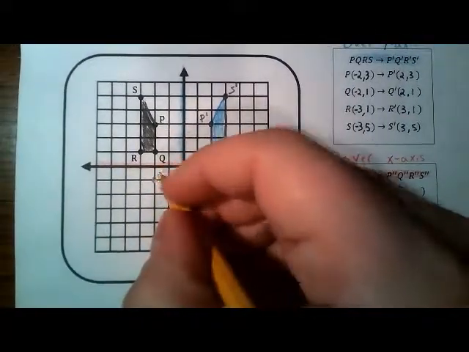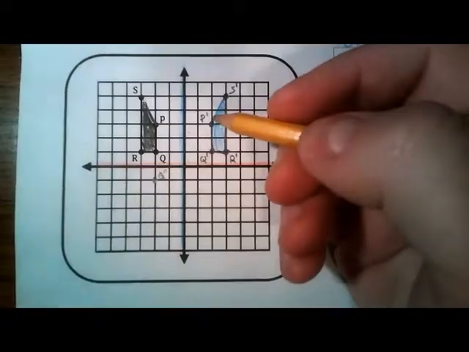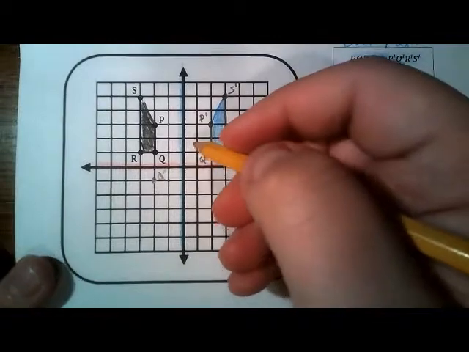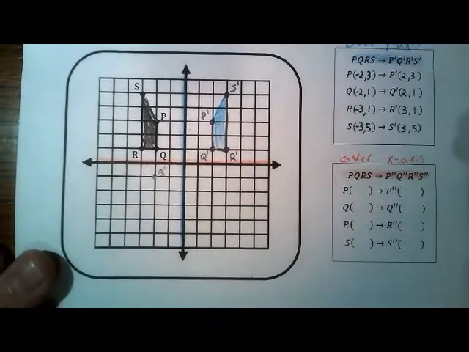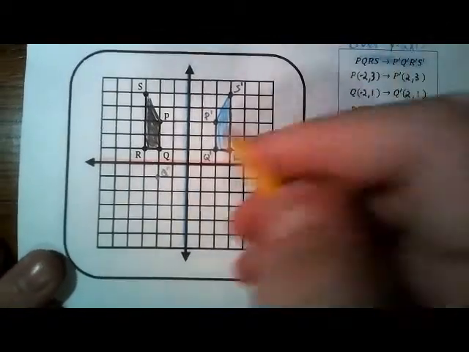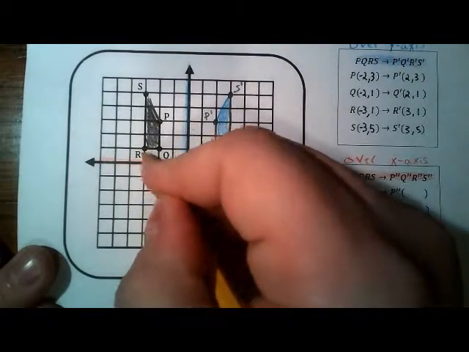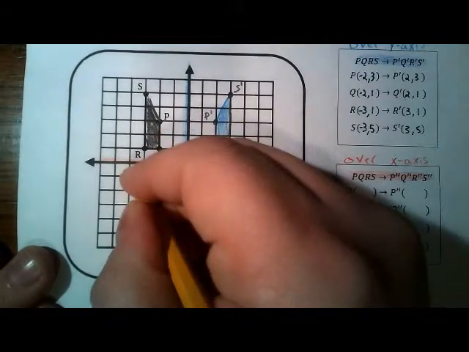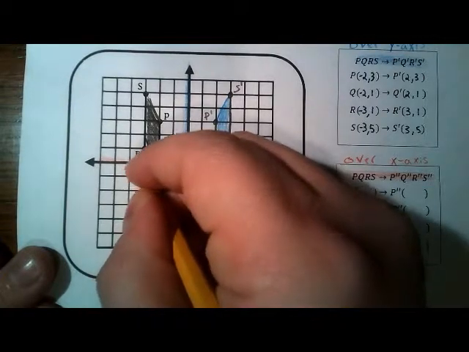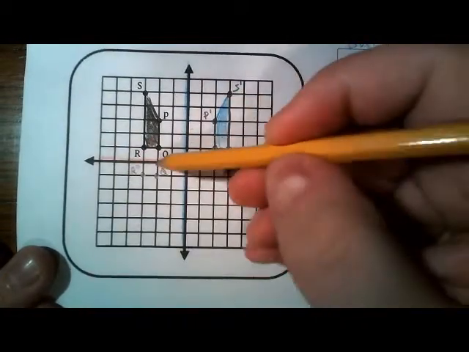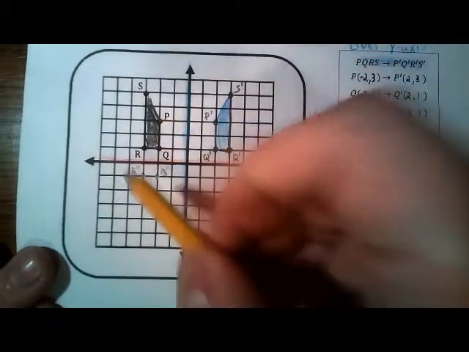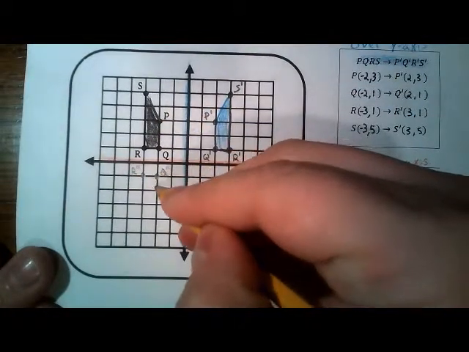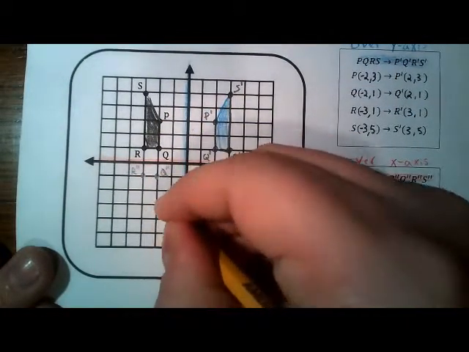So that's what we'll do here. Of course you can use a transparency paper if that makes it easier, but counting also works too, and I want to show you every strategy that I can. So the R is 1 away from the line of reflection, so it's going to be 1 away on the opposite side too. The P is 1, 2, 3 away, so 1, 2, 3 away. Here would be the new P.